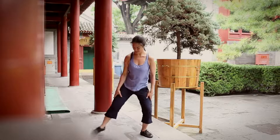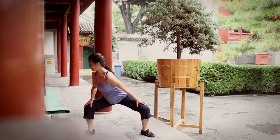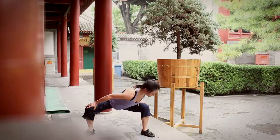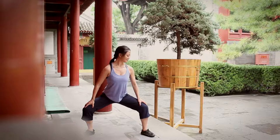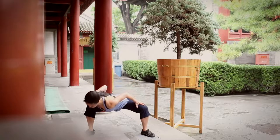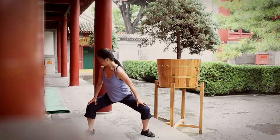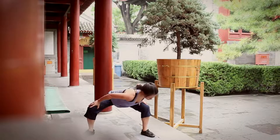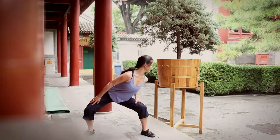This next practice starts with a horse stance — step the feet wide apart, bend the knees. Exhale towards the right leg, swing the head and chest around to the left leg, then inhale the heart and head up. Exhale over towards the leg again, and then swing the body around towards the right leg. Inhale, the heart and head rise up. Repeating: exhale towards the right, slowly migrate around to the left thigh and leg, and inhale, come up.